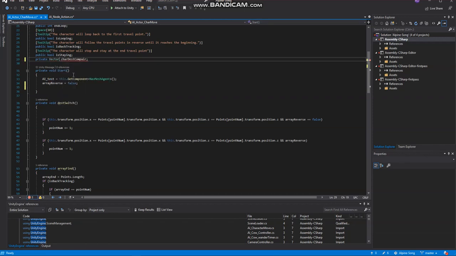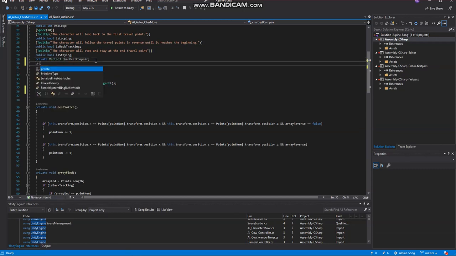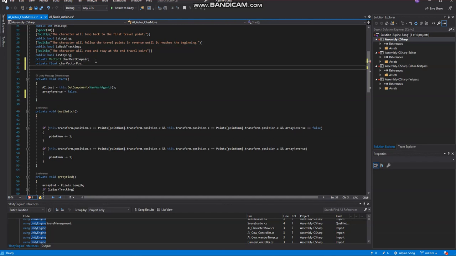Oh, oopsies. Vector3. Okay. And then private float character vector position, and then private float node vector position.